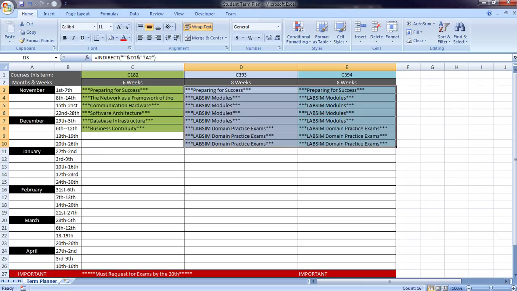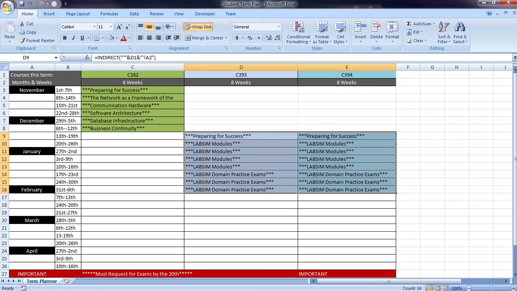So I want to highlight everything under the number of weeks bar, and then I'll just copy, cut. So I hit Control C, Control X, and then I'll just select the first cell in the next column that's empty, and then I just hit Control V. So I just copied and pasted everything down.